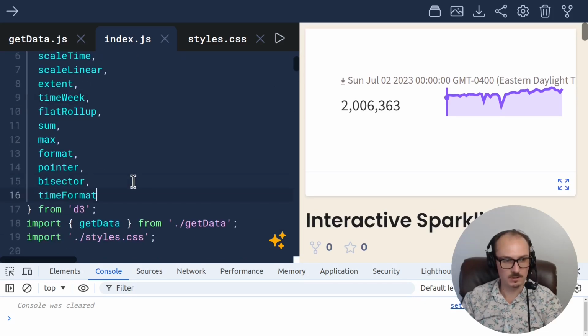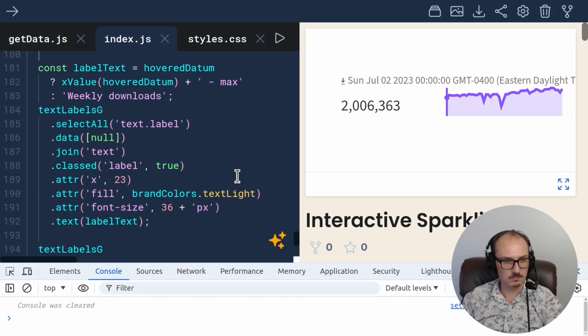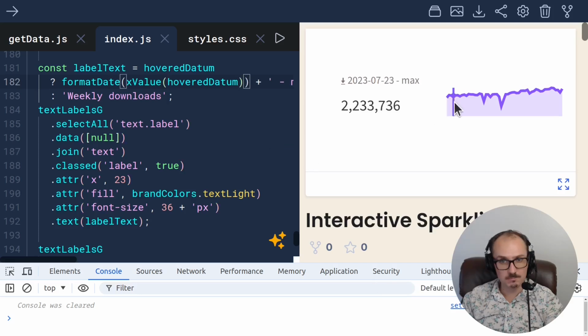I'll just put it at the bottom. So now we can say format date of that date. Here it is. Label text is, let's just add a format date right here. There it is.